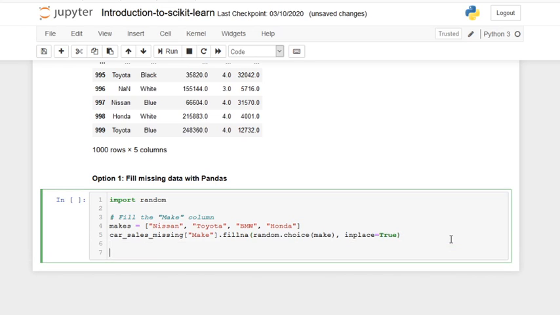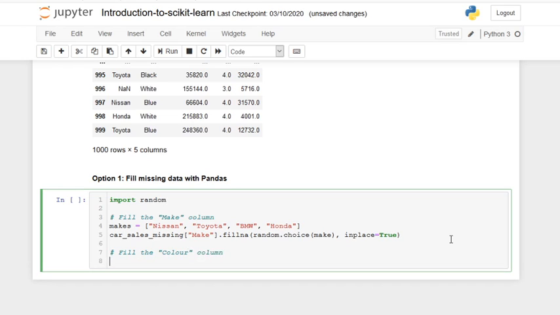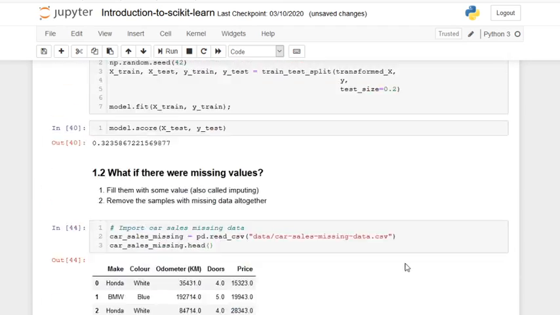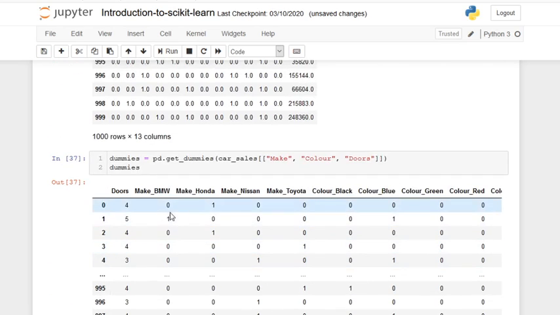Okay, so now what we're going to do is fill the color column. So now we're going to create a list of colors. If you're unsure, you can go up to here when we created the dummies last video. So these are all the possible colors.